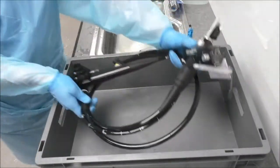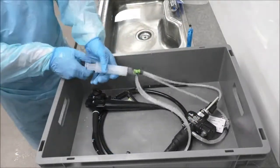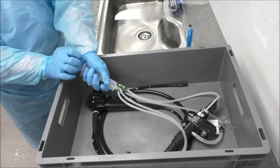Transfer the scope into the reprocessing tray and then aspirate the channels with air 3 times.